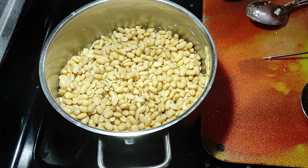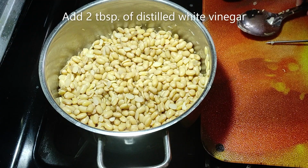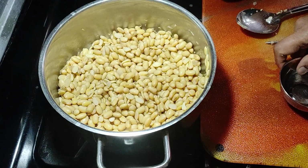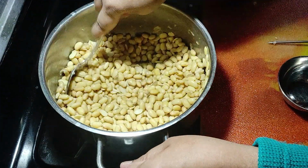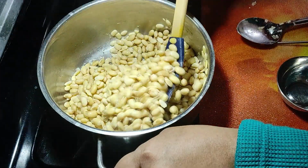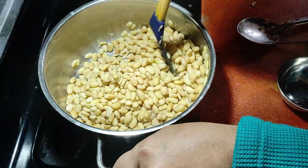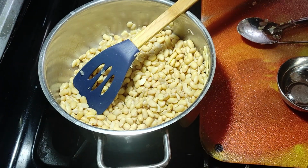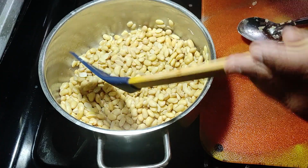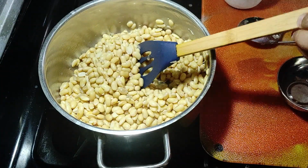Okay, now I'm going to add 2 tablespoons of vinegar. Okay, then mix them well. And to this, I'm going to add slightly more than 1 gram of ragi. That is the tempeh starter.